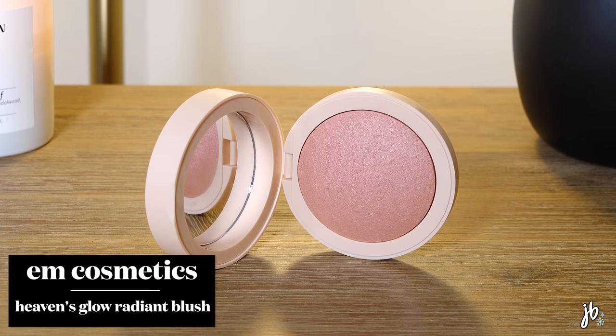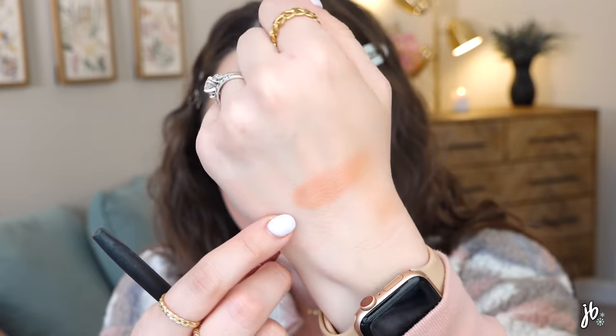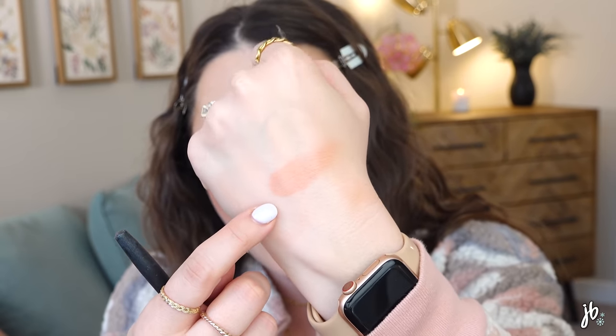Now I don't want to top it with this other blush, but I absolutely must try it. The other one I got is their Heaven's Glow Blush in Magic Hour. I think the original palette I loved is actually now called Magic Hour too — they all have this vibe. The prettiest color that's like ever existed. I'll swatch this — it's not matte, but it's not glittery either. It has this satin look to it. It can pack a punch, though I'm applying it on top of the liquid blush so it won't be an exact test.